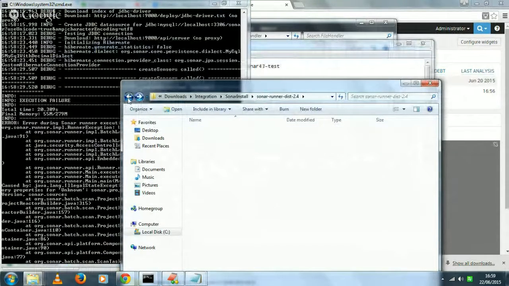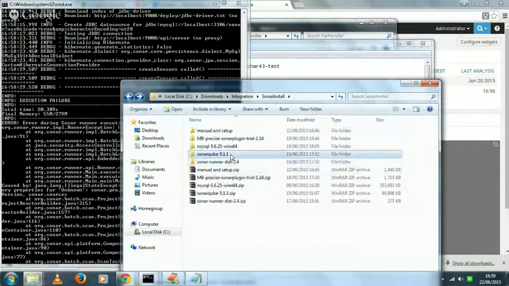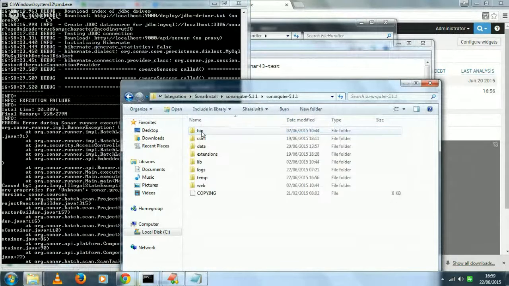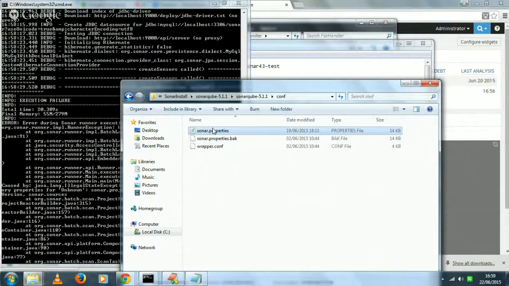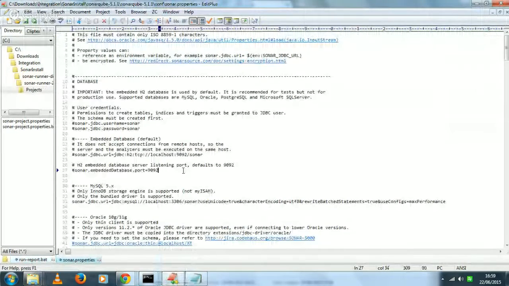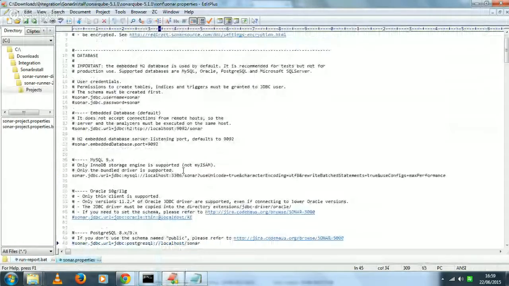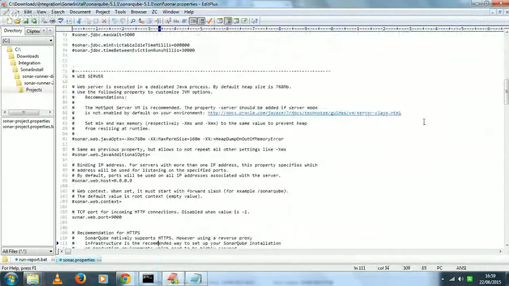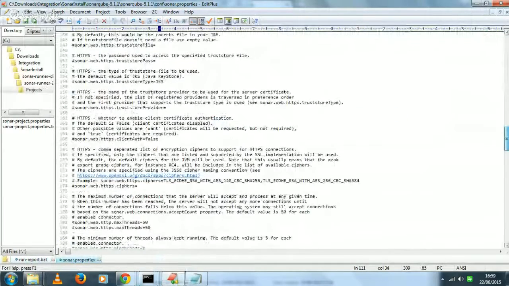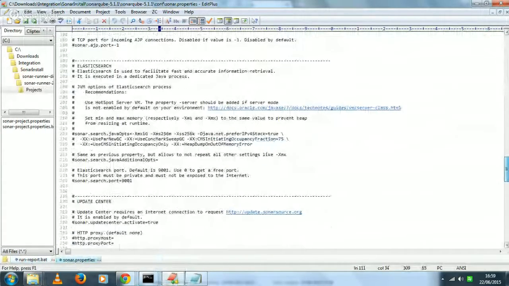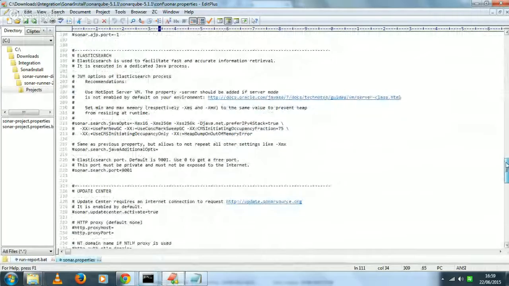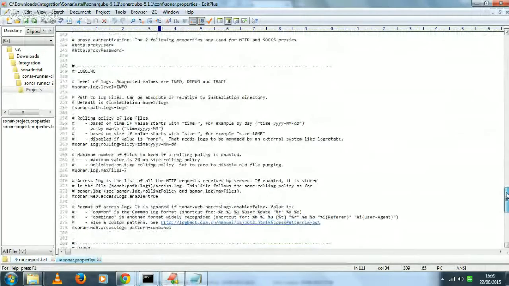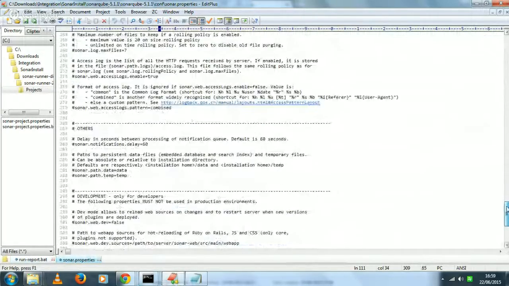Okay. Let me just have a quick look and see what mine has. I haven't played with them for a while. So what's in my one? Sonar 2.4, that's where it is. Yeah, my Sonar Runner's properties has got nothing in it. So it could be conflicting.